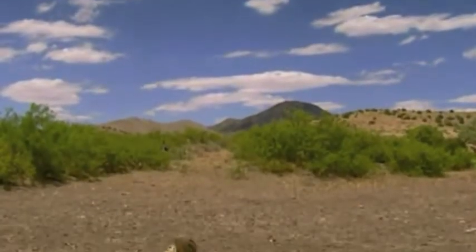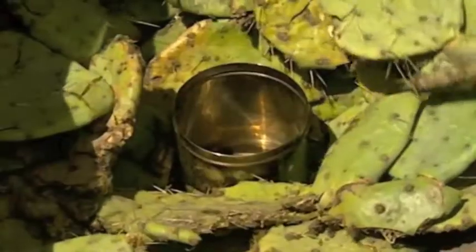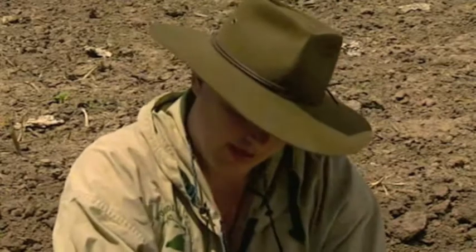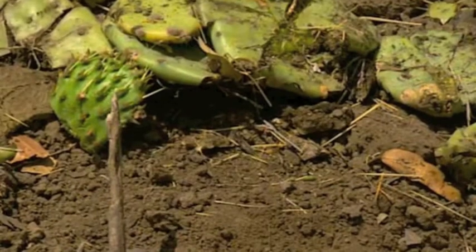Normally there'd have been water in the creeks hereabouts, but today the water level's dropped, so I'm having to resort to this technique to try and get a drink. I'm making a solar still, and basically what I've got in here is a billy can in this deep hole, and I'm filling the hole with a soft pulpy cactus — prickly pear — and I'm going to put polythene over the top and try to condense moisture out of it.